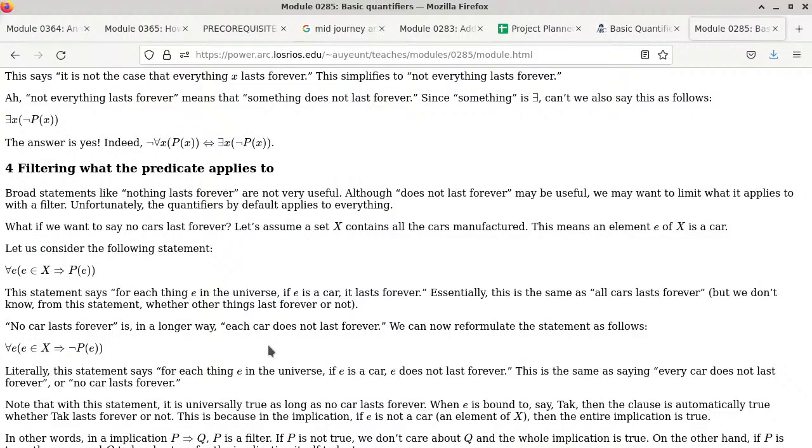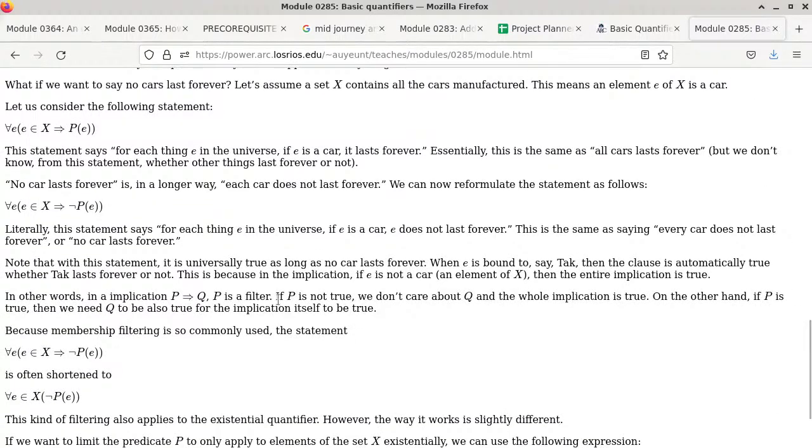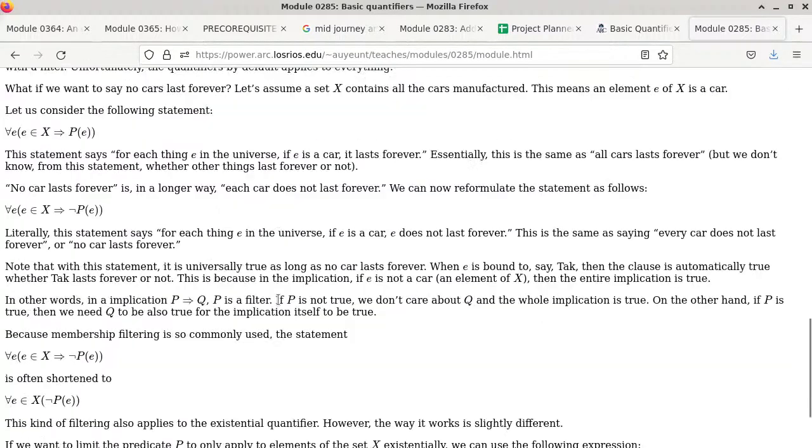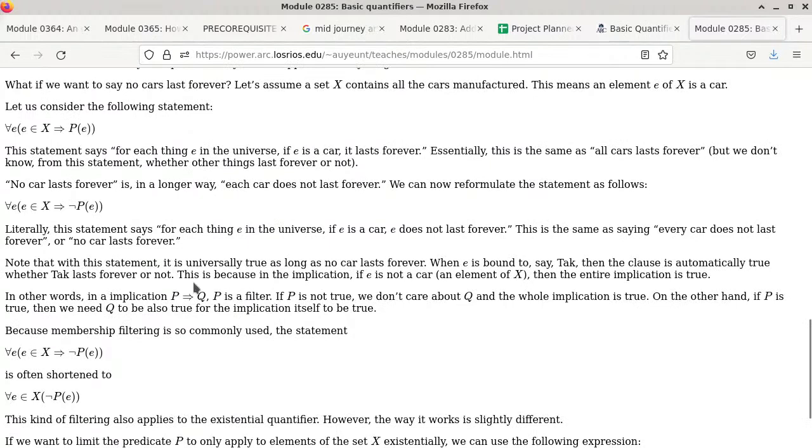All right. So the rest in section 4 is really just translating or giving you the shorthand. I'm already using the shorthand, because this notation is shortened to this.